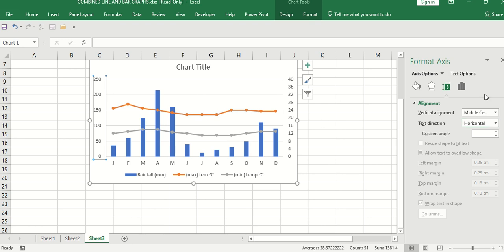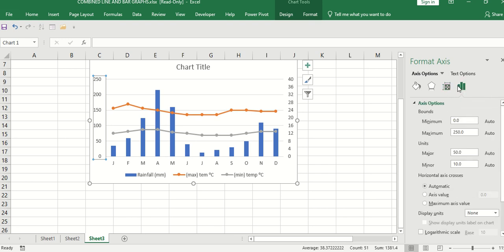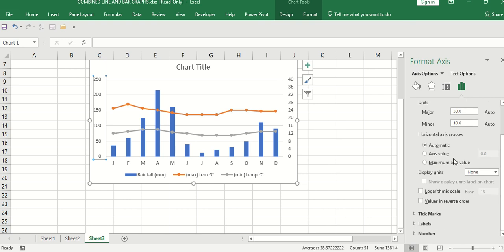So we want to format the axis. That is, we have clicked the axis, the primary axis first. We want to include the tick marks. Click the tick marks.